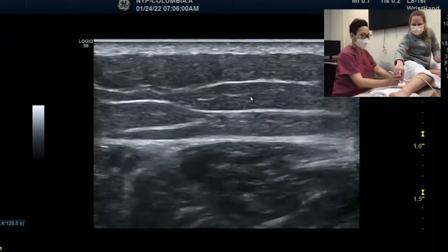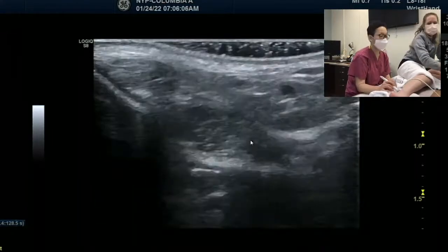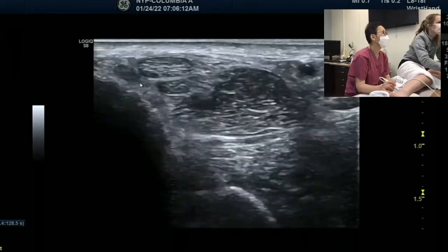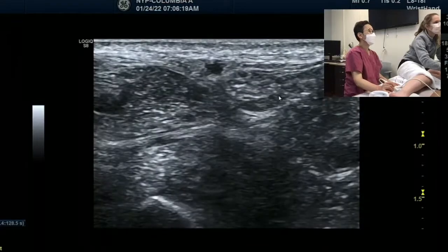Okay. So once again, let's practice. So you in between the what? Lateral malleolus. So there is our lateral malleolus, there's the peroneus longus tendon, okay. Peroneus brevis, and then I'm going to move to the Achilles tendon. Achilles tendon.